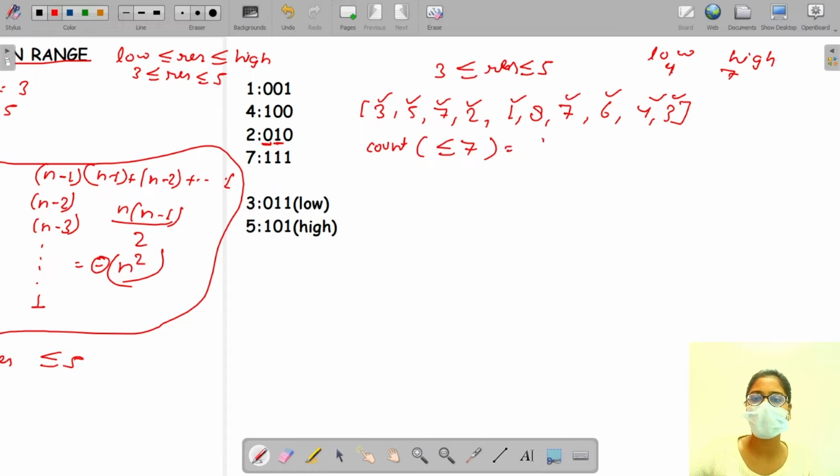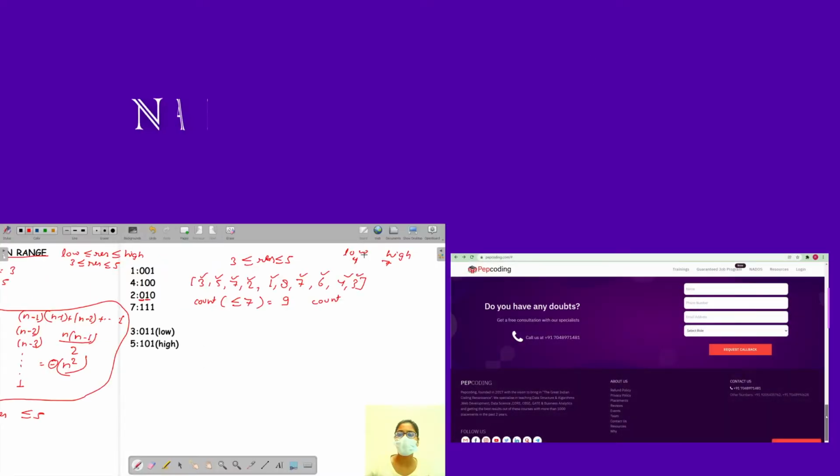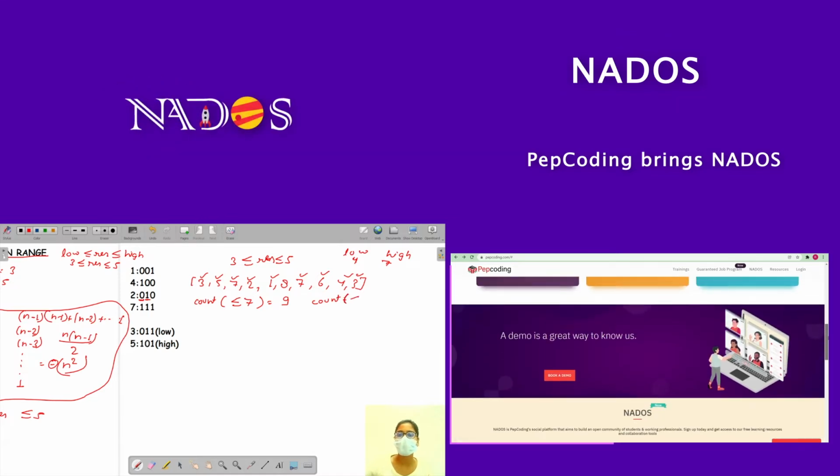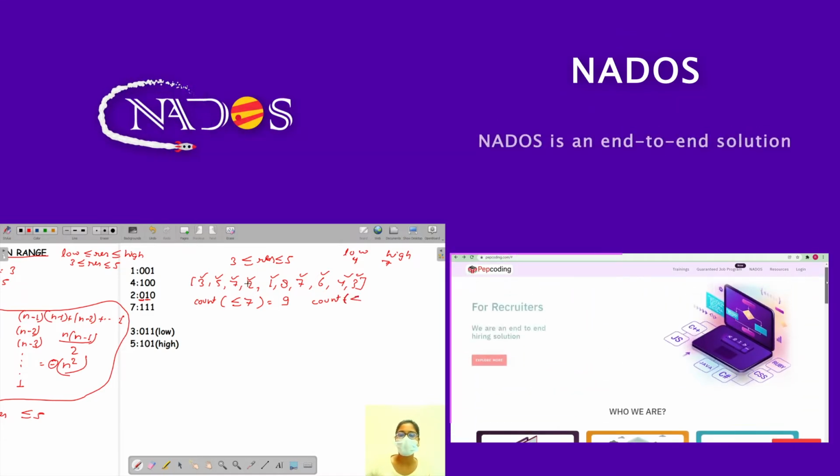So this count will be 9. Right now I'm discussing the brute force method to find the count of numbers in this range. This is not the efficient method, but we are discussing it to understand the efficient method more clearly.